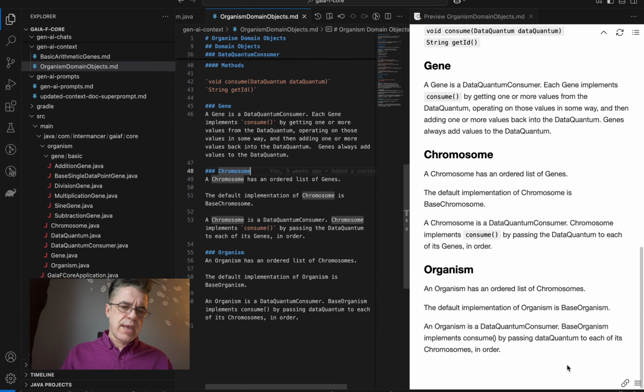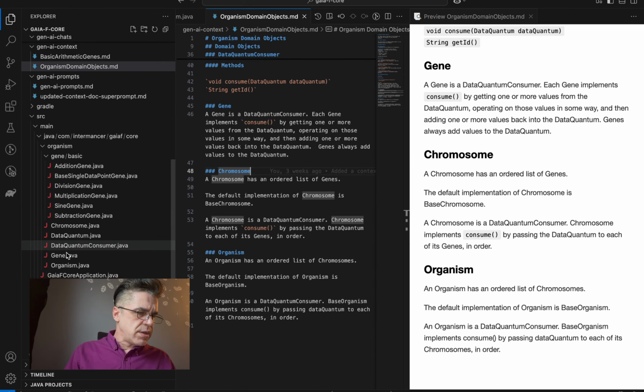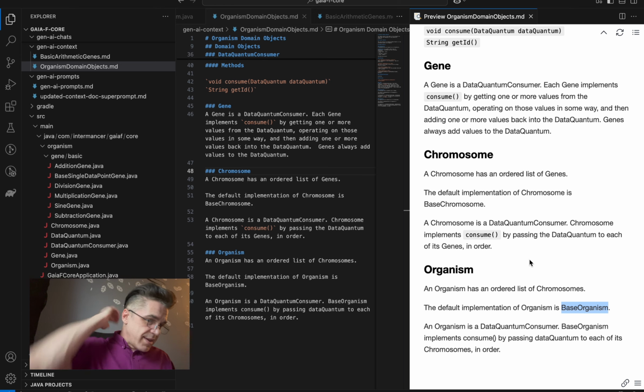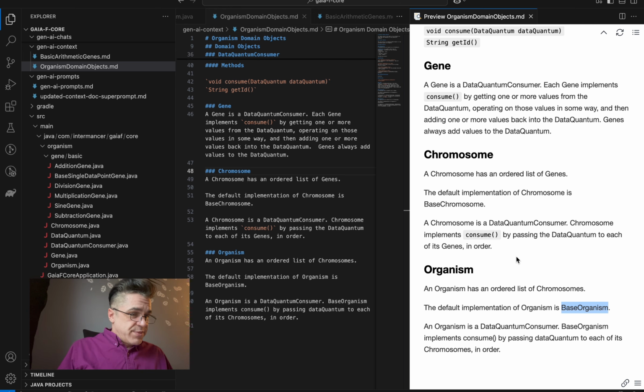I can't remember if I had this base organism declaration. And it's been ignored. So maybe next time I regenerate this, it'll go away. But really, I need to just change that and get rid of this base organism, and that's what I need to do. I need to get rid of base organism. Anyway, that was a moment of discovery.